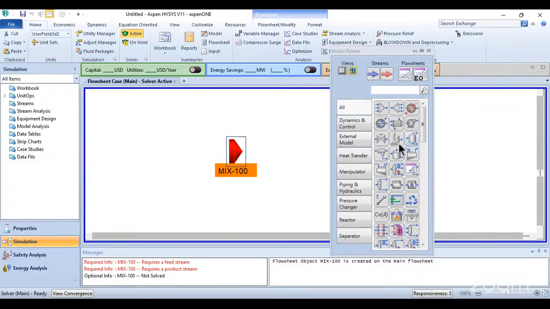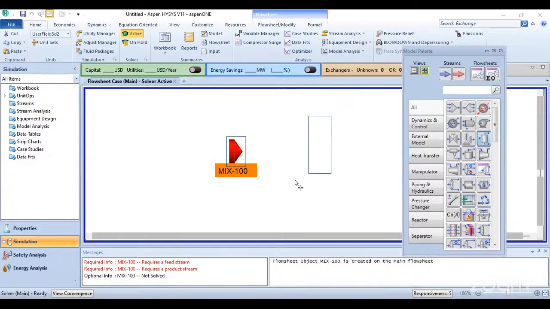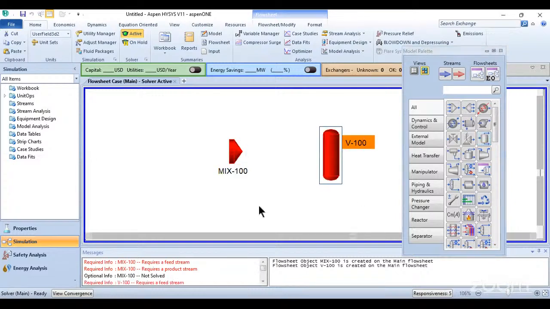If you want to add a two-way separator, all you need to do is to click on it on the model palette and add it here. Your feed, for those of you in chemical engineering, you have heard feed a lot of times. So if you want to add your feed stream, click on it, and your energy stream. The blue is for feed, the red is for energy.